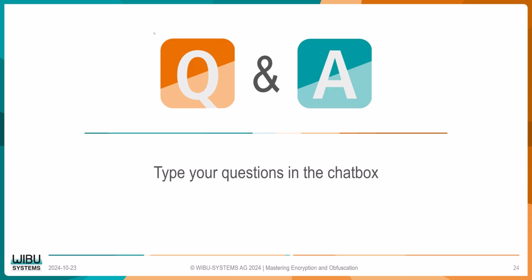Okay, and the last question, I think I can answer this one. Which license do I need to use AxProtector CTP? We told you the difference between Classic and CTP, and you can use it with the same license. So you buy AxProtector for one target platform, Windows, Mac, or Linux, or maybe all 3. Then you buy them with the features, let's say modular protection and CodeMoving, and then you can decide if you want to use AxProtector Classic on the executable or DLL, or integrate this into your toolchain and build process, in the compiler, using AxProtector CTP. So it's the same license, and you can decide which one to use.